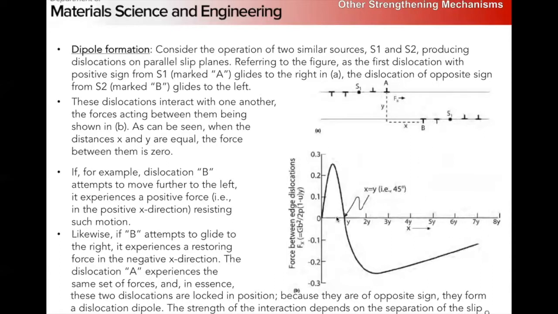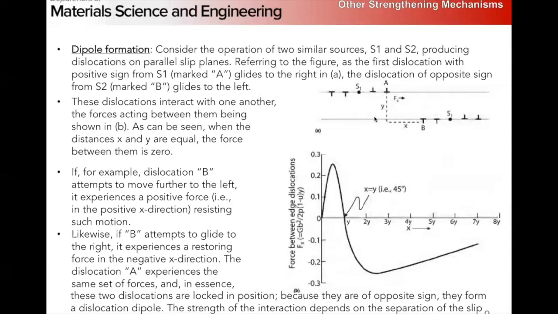right? Until it gets to a distance x, which is exactly the same as y, right? So when it's the same distance to the right of dislocation A that it is in the x direction, the vertical direction, the y direction from dislocation A. So when this is a 45, 90 triangle, in other words, the force on this dislocation is 0. It's neither attracted to A or repelled from A. But if I try and drive it closer, now it's repulsed until it comes back, right? There's a force on this dislocation trying to push it away. Until, of course, I get perfectly aligned.